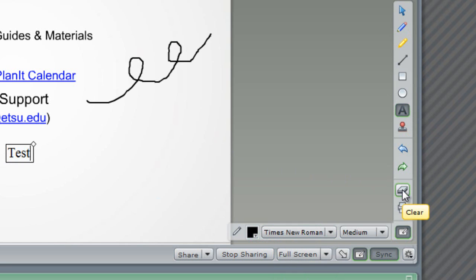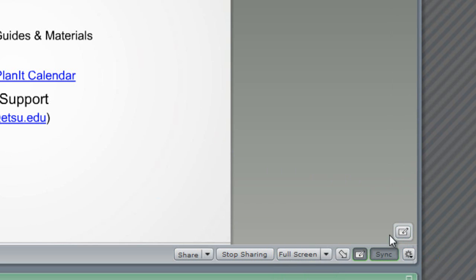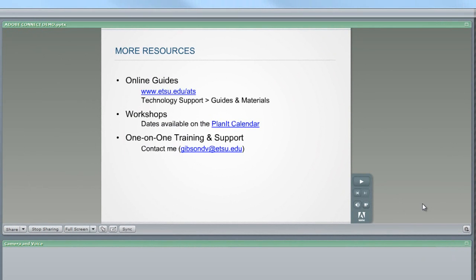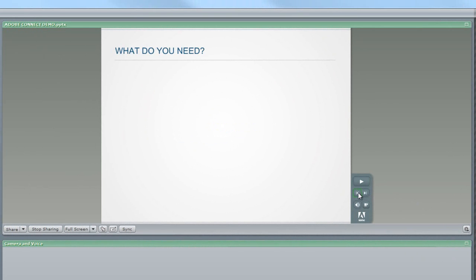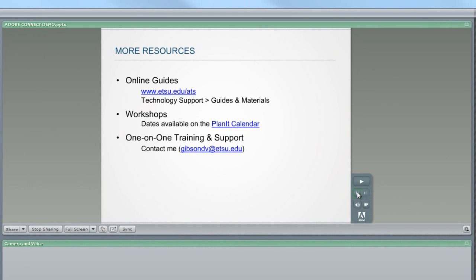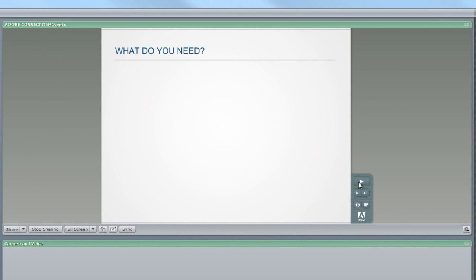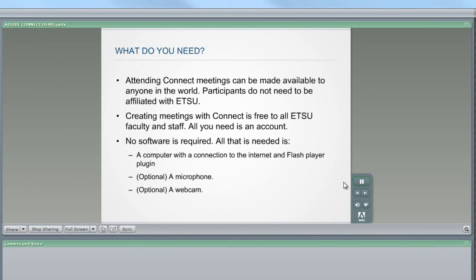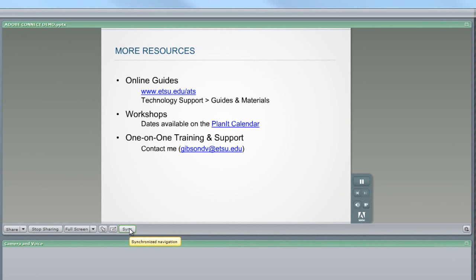As I said earlier, right now everyone in the meeting is seeing what I see, but I can change that by clicking on the Sync button, which is currently activated. This will deactivate sync mode, which will allow everyone in the meeting to view the document for themselves. This means they can navigate through slides, open up the sidebar, and look at whatever part of the document they wish. This is useful for collaborative environments. If I need to retake control, I can simply click on the Sync button again to reactivate sync mode.